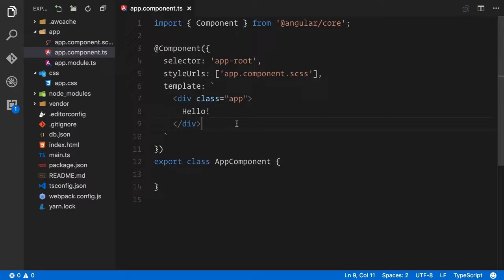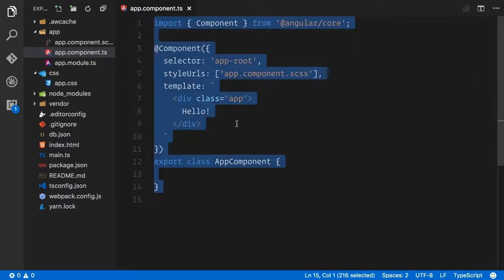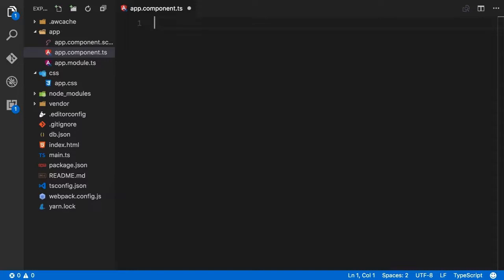Now, what I want you to do is highlight all of your code and simply delete it, because we are going to start from scratch. The first thing, now we've learned about imports and exports, is we need to import this thing called a component. Now the component is a decorator. A decorator is essentially just a function that annotates a specific function. In this case, we will be using the component decorator against a TypeScript class to tell Angular some specific metadata like our template and the selector of our element, because when we create components, we create custom elements.